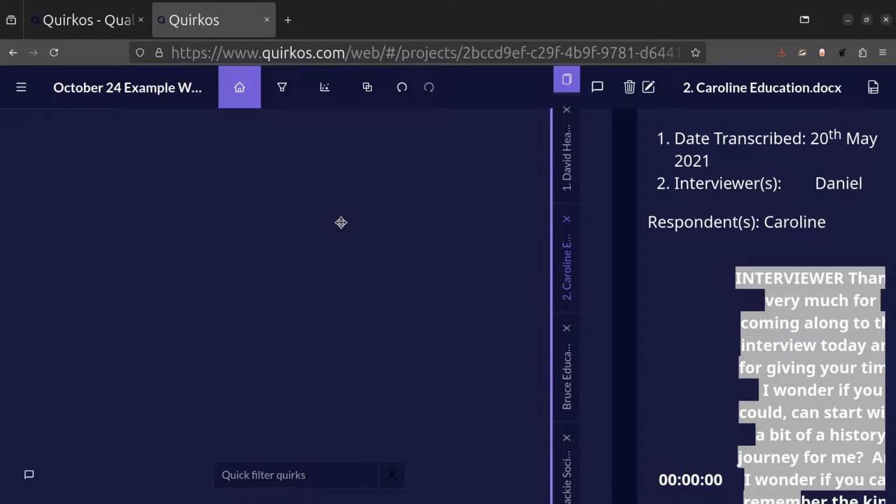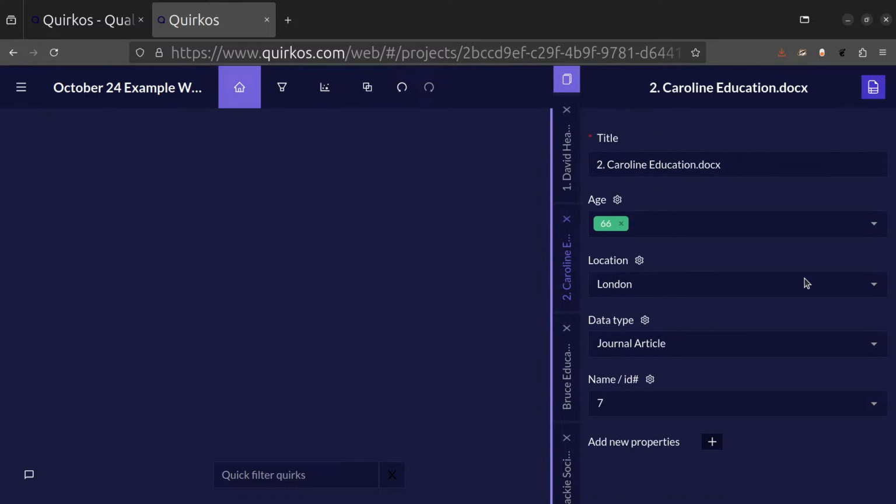Are there any other properties that can be created or used beside demographics? Yes, absolutely. There is no restriction to the way that you can use the properties. You can use them for any kind of grouping or categorization that you can think of. You can use them also to tag things in a source by source way.